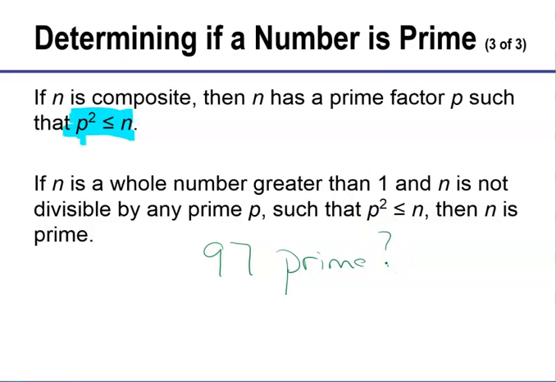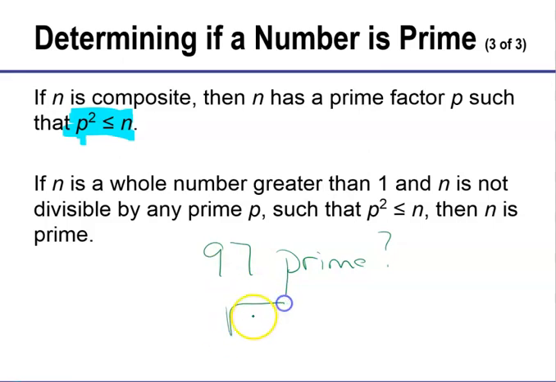Okay. Now, if you're looking for the square root of 97, that would be a nice way to do it, or the perfect square just lower than 97. But I could even type in my calculator the square root of 97. Now, I've told you to kind of stay away from your calculator, but it sure would come in handy right now. And when I type that in my calculator, the square root of 97, it gives me 9.8, which rounds up to 10.